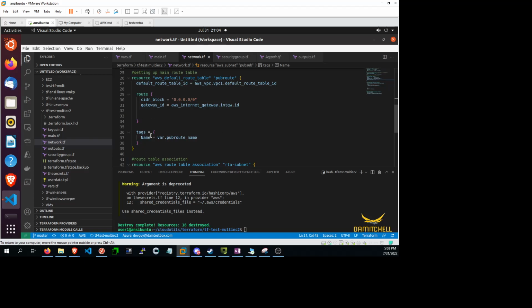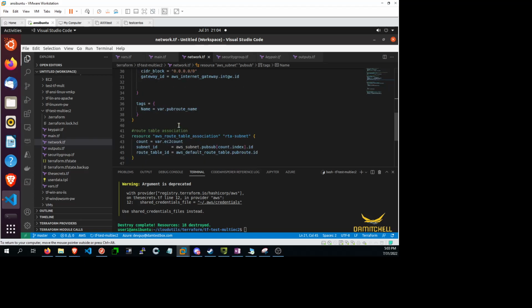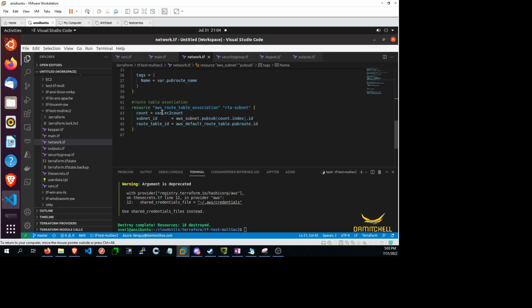The source is giving this tag of the public route table name, and doing the subnet associations with the route table based on the number of EC2s that are created. So if you create two EC2s, it's going to automatically create two subnets and associate those two subnets to the public route table. And that's what it's going to do.